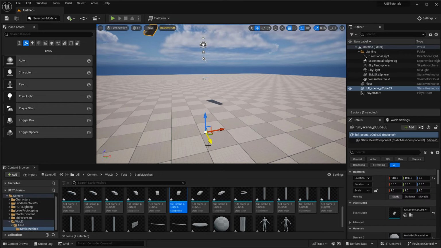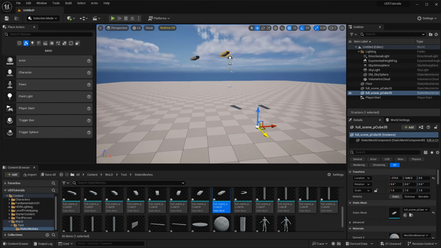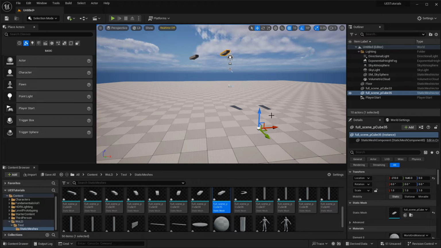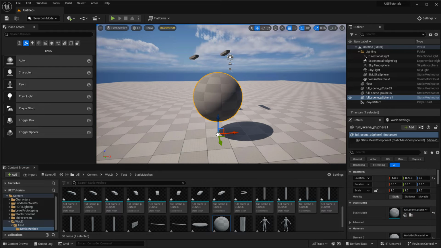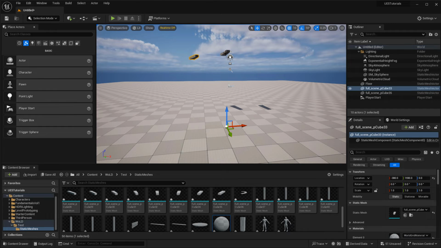And now you could just drag each of these single meshes into your environment. However, the problem is as you can tell, the pivot point is in the world origin while the mesh is somewhere off in space. So this is a big problem, and this is not something you would use if you are constructing your environment inside UE5. You would have to do a selection and export each individual mesh by placing it in the world origin and controlling that pivot point and where that pivot point is on the object. So whenever you export a larger scene, a huge selection, everything that's in the scene, it's best that you bring in all the meshes all at once.